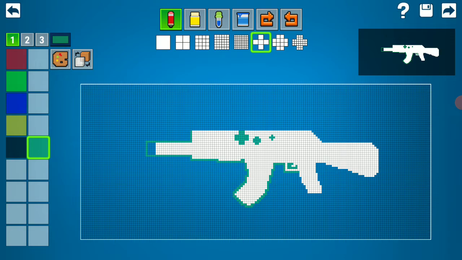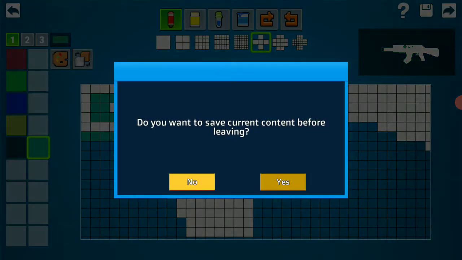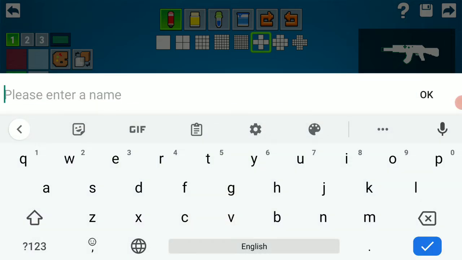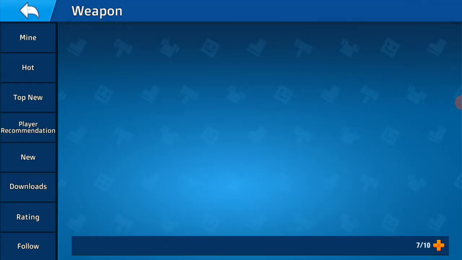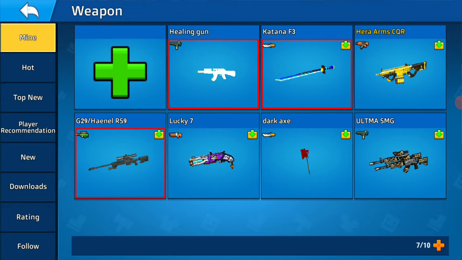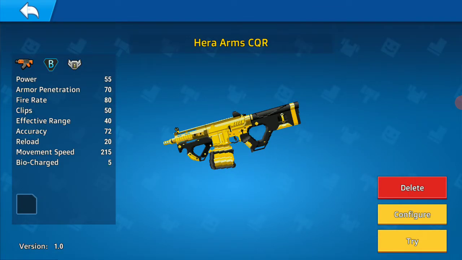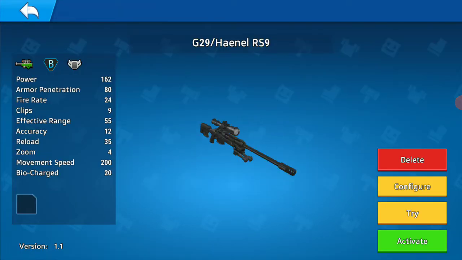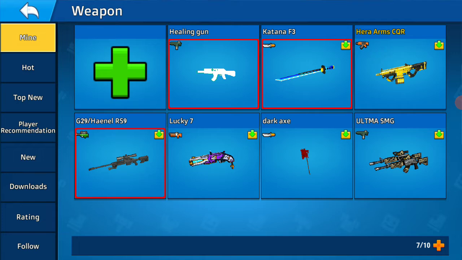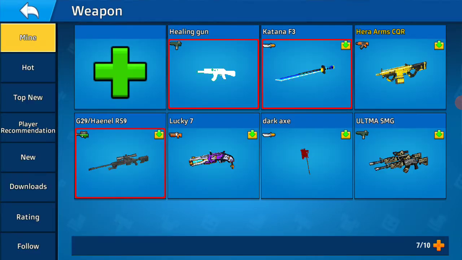Like the healing gun. Healing gun. Pretty bad. Now this is a really cool weapon. I didn't actually make it myself, but this is so far my favorite weapon. Other than this, of course, my favorite. The best weapon ever.